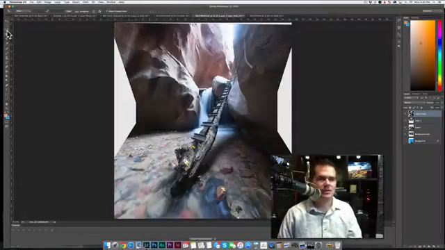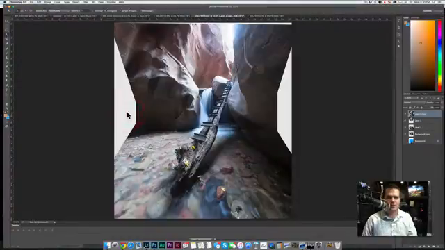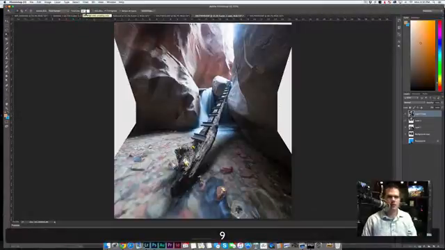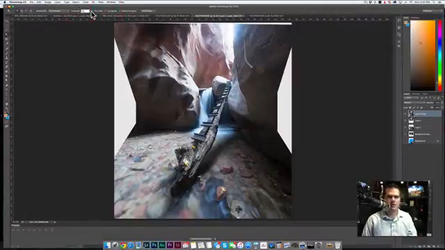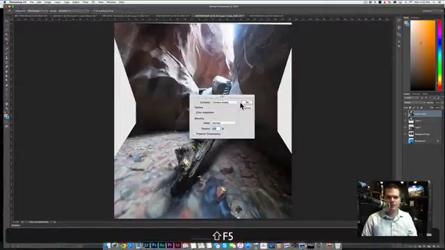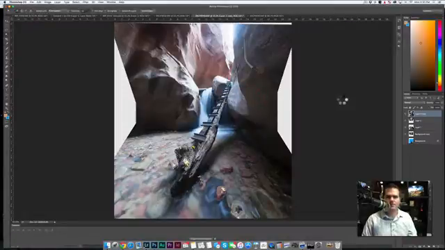And now what I'm going to do is I'm just going to select all of the area that is this checkerboard that's transparent. And I'm going to choose my tolerance higher up here and not worry about contiguous or anti-alias, so it'll get all of the areas that are this checkerboard see-through, even if they aren't touching each other. And now I'm going to hit Shift F5 to do Content-Aware Fill. The reason I'm doing this is I want to see if Content-Aware Fill is going to do a good enough job to fill in some of these areas so that I could go wider if I in fact choose to. We'll see how it does.